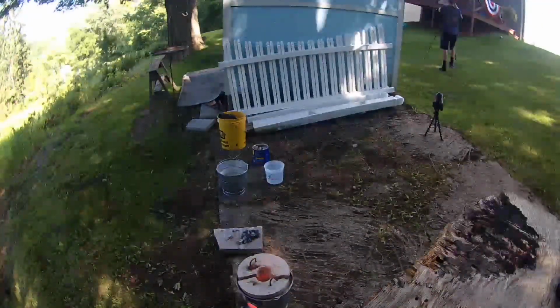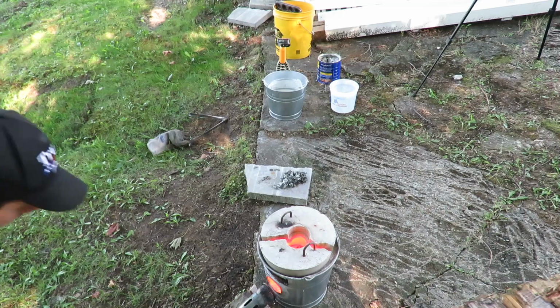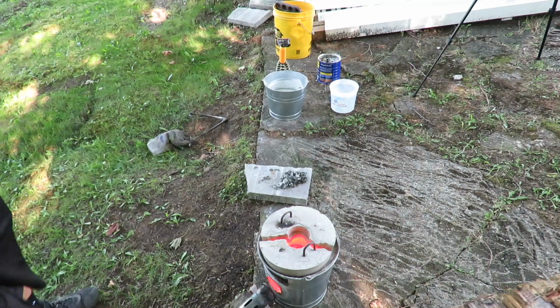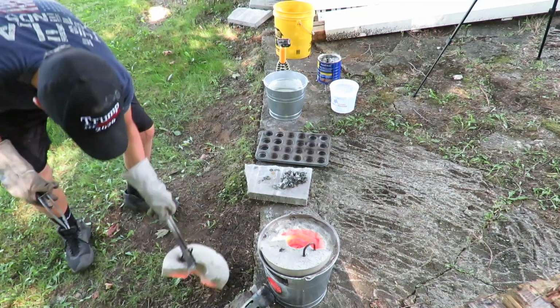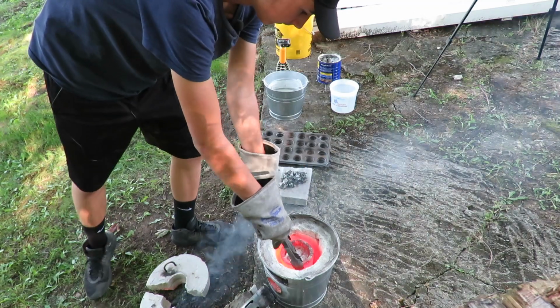It only took about 15-20 minutes to actually melt everything in the crucible, and then we were ready to pour. So you all know how it goes with the pouring. I turn off the furnace, make sure everything's set to go. I obviously have to take off the lid so I can actually get to the crucible. It's extremely hot. I probably could have used a little less propane, but it's all right.